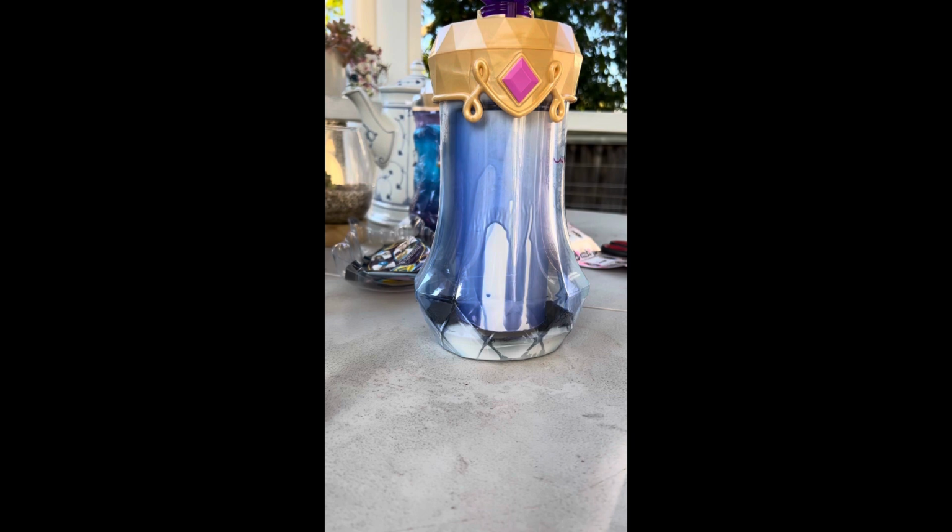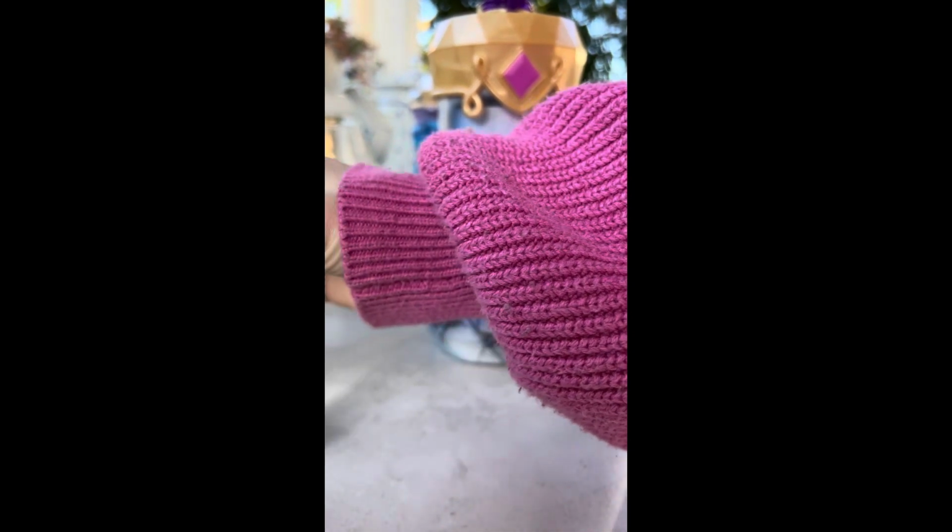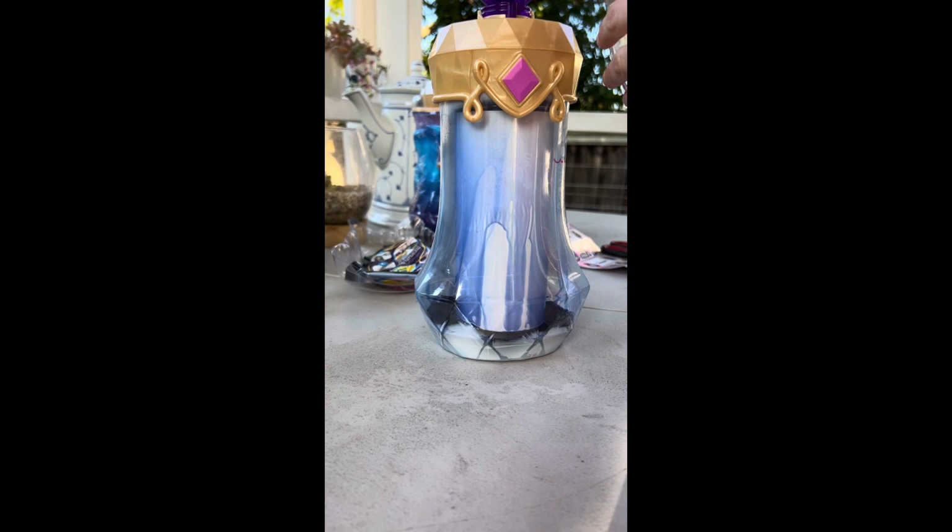Alright, I'll leave you to it. Watch ahead for the next bit, because I went off to get some water, so sorry if it's a bit of a long wait. I had to quickly go and get some water to make sure I had enough water for this. And then, here we go. I'm going to just start pouring in the water for this, because it's the second ingredient.